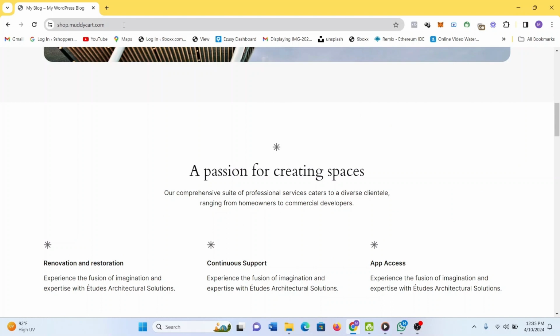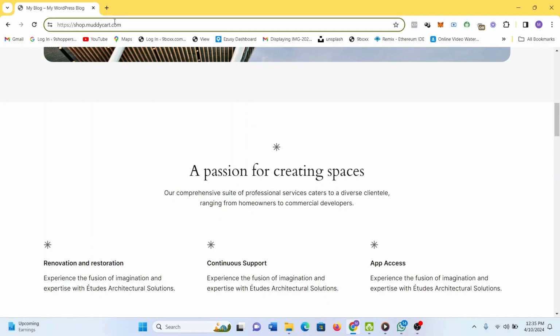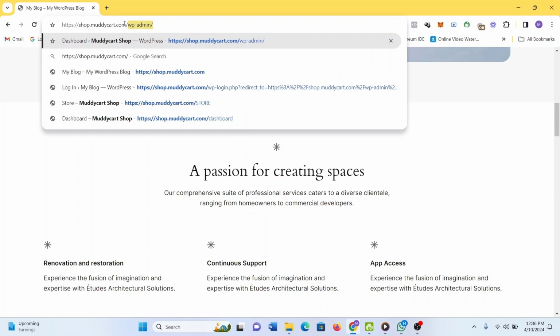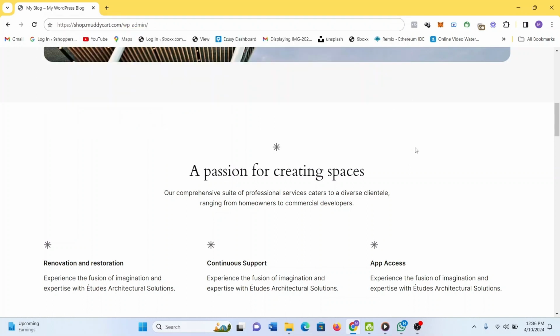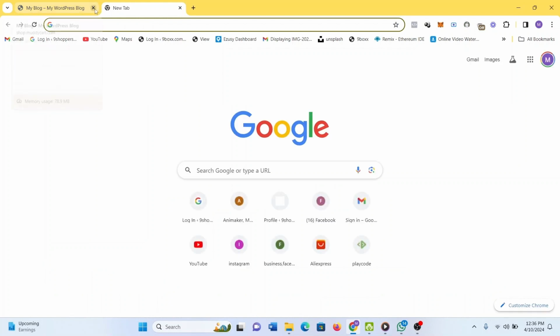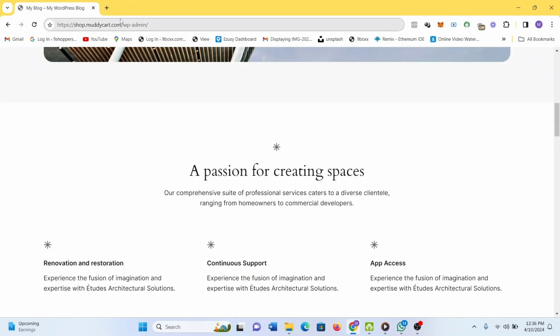When they come to your site, they want to interact with you, ask you questions, go to your products and services, or order something from you. Anything you want to do, this is what your users are going to see. There are more complicated parts than this, where you get to a particular place, but we'll talk about that later. Basically, assuming you are on a website called Moody Carts, a shop, this is what I'm going to see when I load the site.